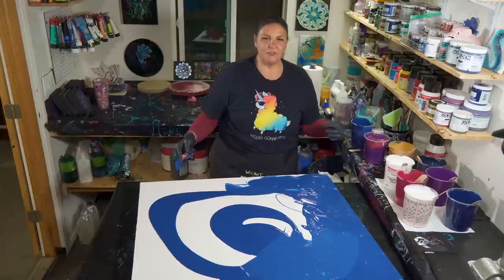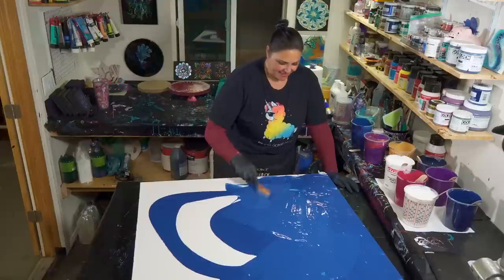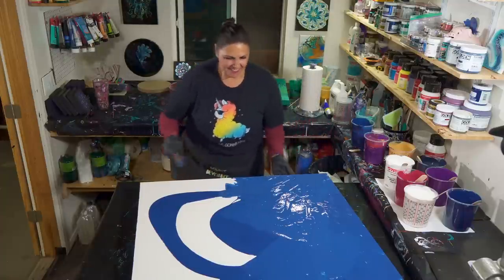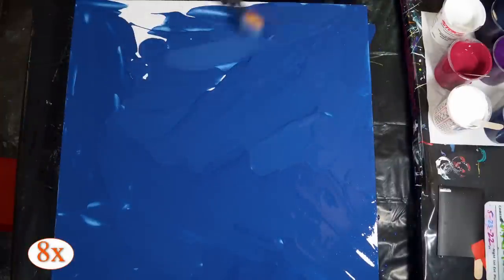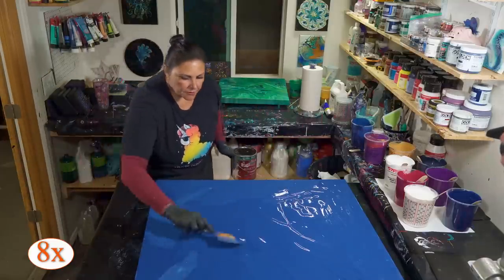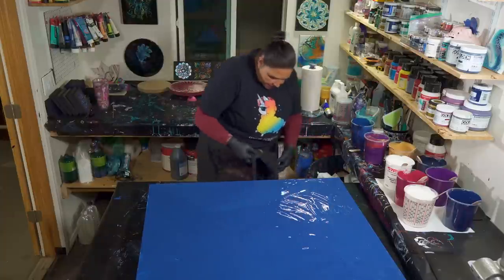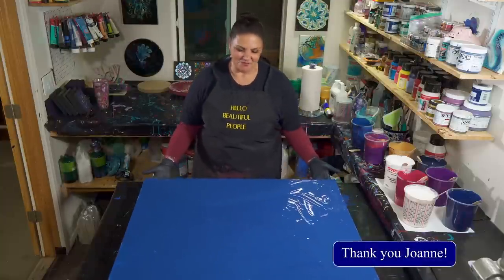Show you guys my version of the show pony shirt. I actually love this shirt. This is my show pony. I love him. I love his little horn and his sassy sunglasses with attitude. Lovely apron that Joanne Ralston made for me. Fluid Art Boutique was a lot of fun.